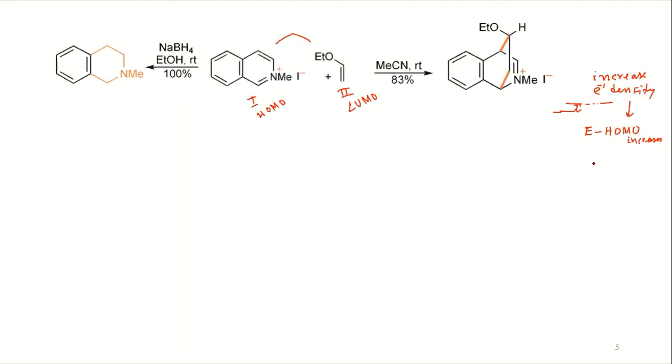First one, HOMO? Yeah, electron density is for the first one. That means the energy level is lower in HOMO. That means this one also HOMO. So you have... okay, so let me tell in a different way.